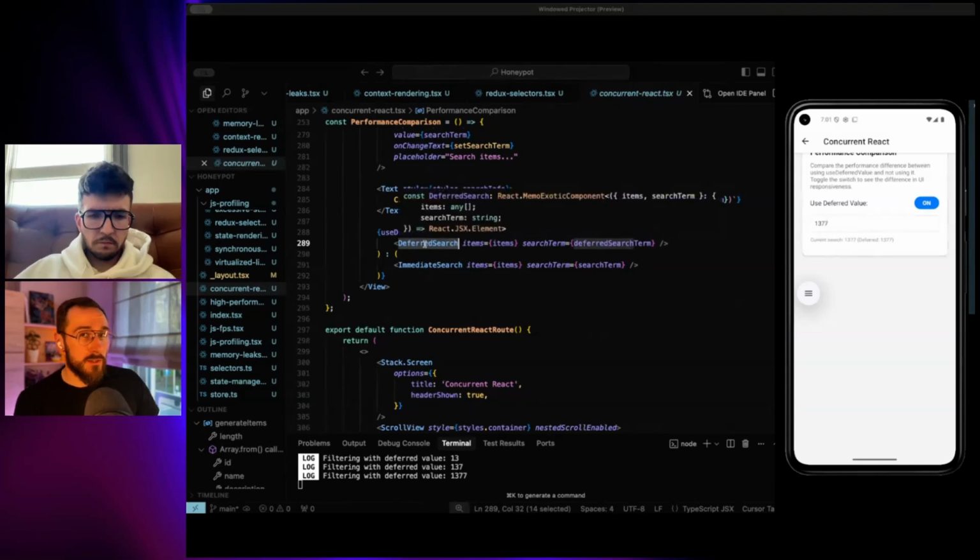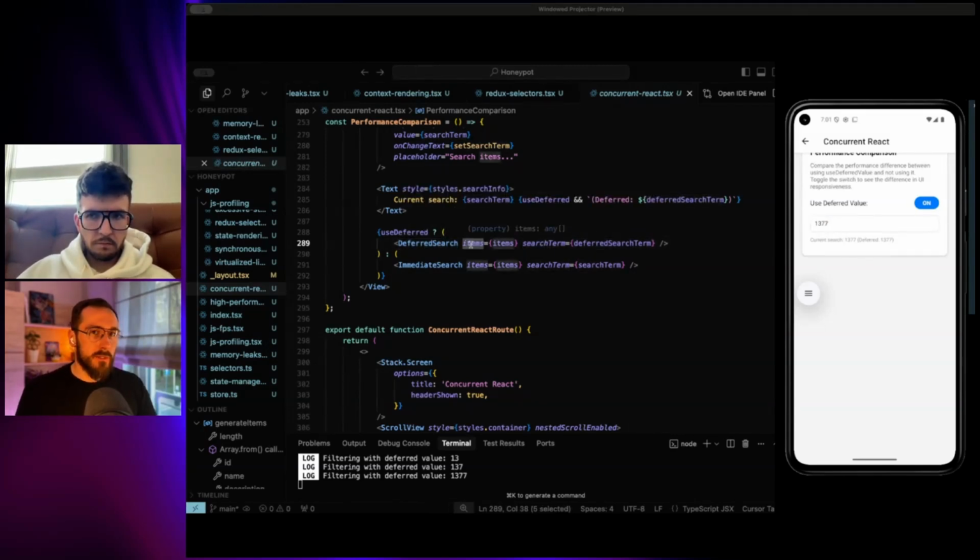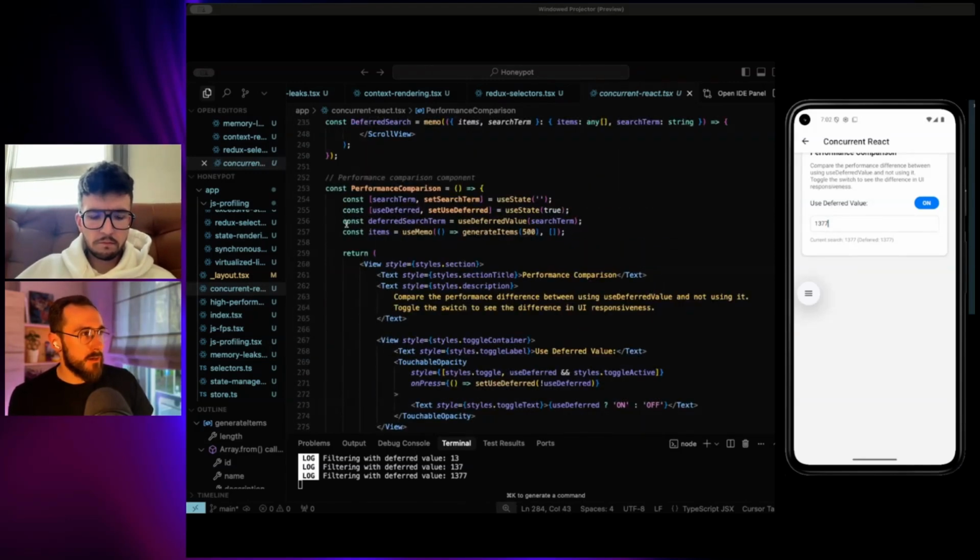So let's say the search component is memoized. With the same search term and the same items, nothing will be rendered. So the priority render, the render about the search term, will happen immediately because there is not much work to be done. But then React will kick off a second rendering process, of lower priority, and this value will be updated to match the search term.